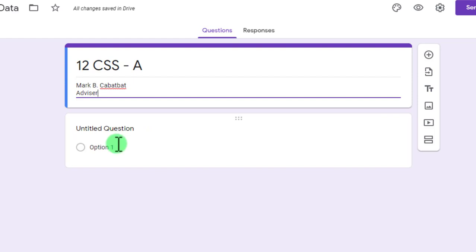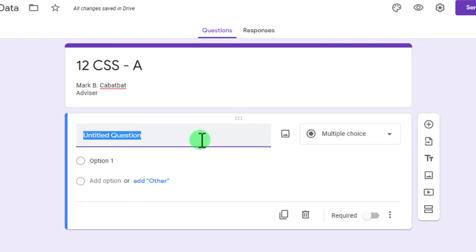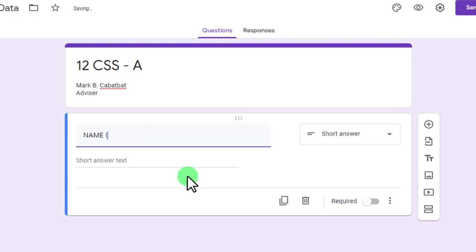First, we have Untitled Question. Okay? We can just click on Untitled Question here. Once we click it, marami na naman pong lumabas. Okay? We can just type here, Untitled Question. Pwede po nating ilagay dyan ng name. We can also specify dyan sa ating field kung saan papakita niya kung ano yung mga kailangan mo or arrangement. You can just type last name followed by first name, then followed by middle name.